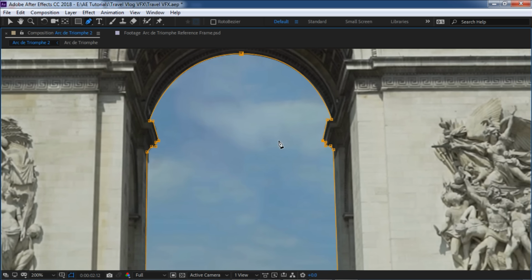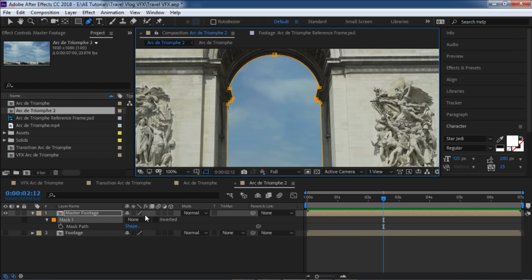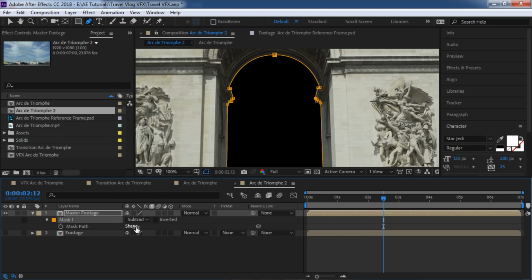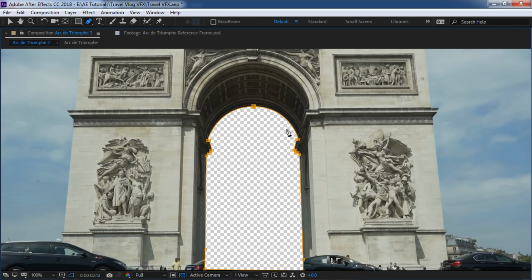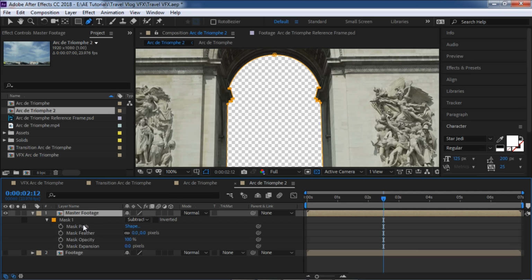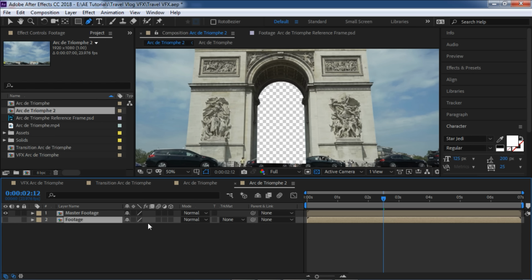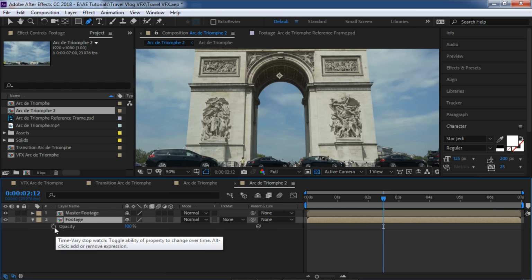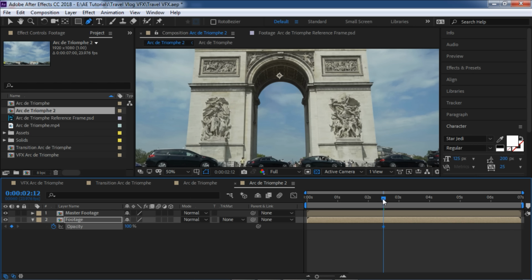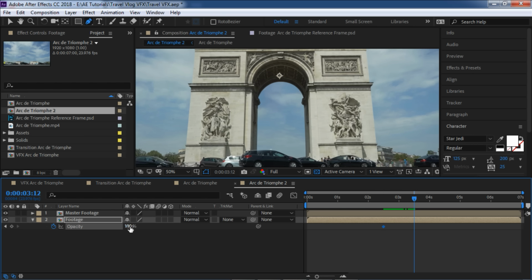So yes, doing mask is sometimes time consuming. All right, let's switch it to subtract. And when we switch it to subtract, we have this cut out. And let's give it a little bit of a feather, about 1 pixel. And what I'm going to do now is for the footage that is underneath, let's bring it back, hit T for opacity, and very simple. At 212, let's put a keyframe, and then at 312, let's go all the way to 0.